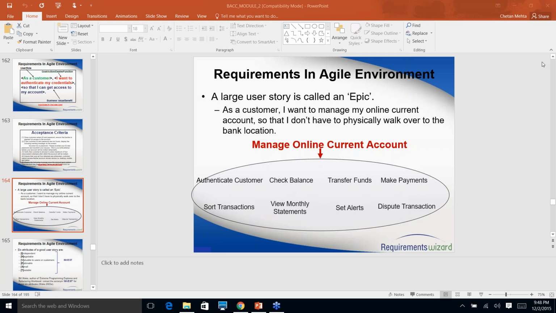Chetan, my question is, in one of the interviews when I was being interviewed, the interviewer said that they were following use cases for writing their requirements, and what she said was that the business analysts don't interact with the clients.